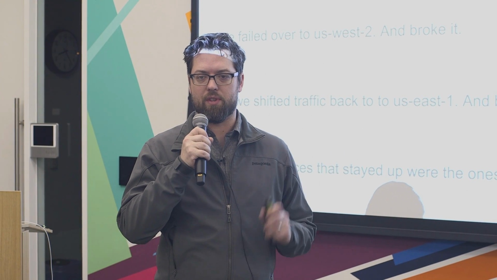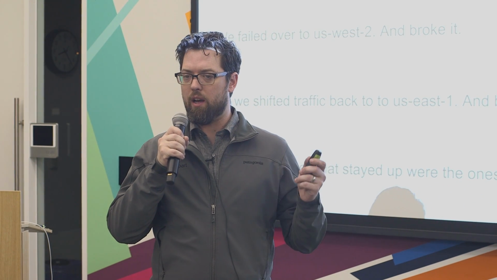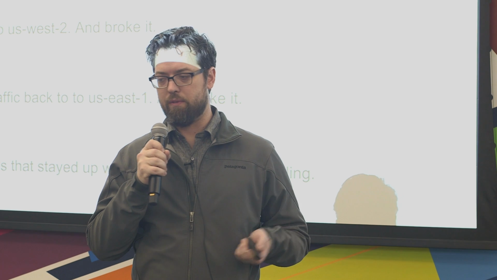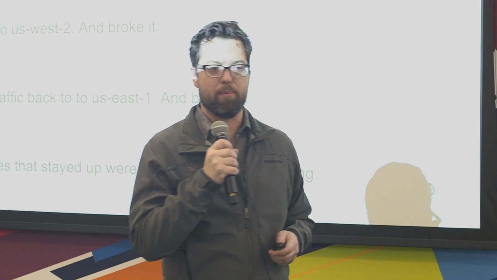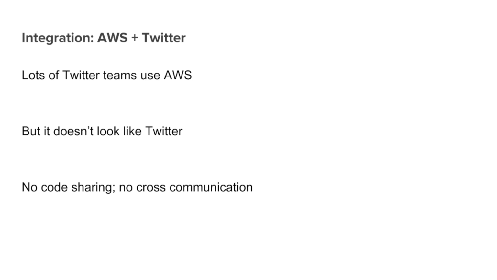So we did a post-mortem, and one of the things we discovered was the only services that stayed up were the ones that we'd built auto-scaling back into. And this is something we had to add back in on top of Aurora. But once we did it, the story has a good outcome because in 2014, we were at 0.1% revenue loss through the holidays. In 2015, we were at 0.01% and a corresponding drop in real dollars. Okay, so that was one of the big changes that we made.